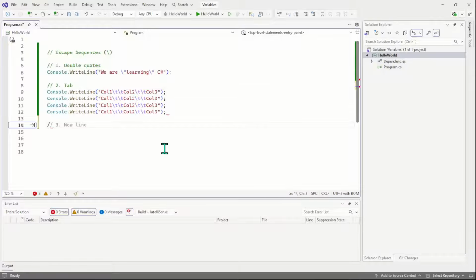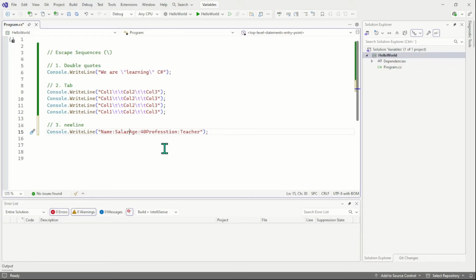The third escape sequence is the new line sequence. New line sequence is used quite a lot in programming. We use it to modify the result so that our result becomes more presentable before we present it to the user. Now, for example, we have a result in our program like this. So this is the result and we want to present it to the user or publish it somewhere. So we can insert the new line to make it more presentable.